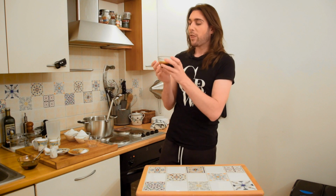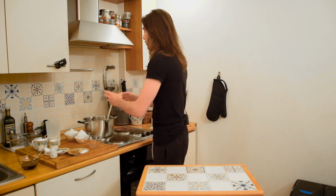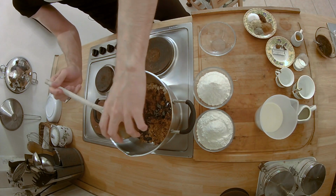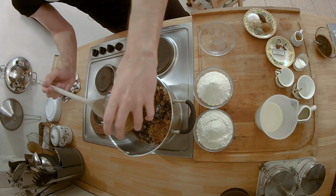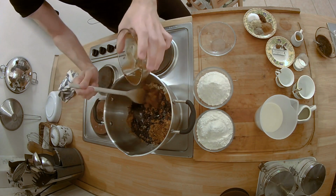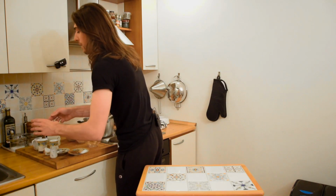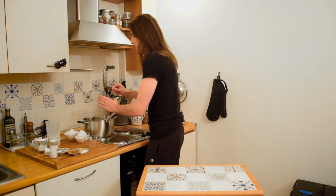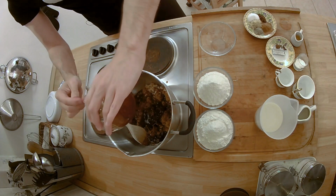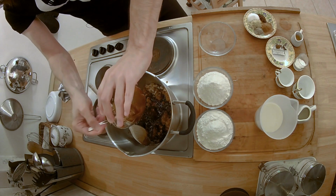Now I'm going to add in my homemade black treacle, which doesn't have the right thickness. It's a little too runny for me, but it has the right taste. It has that bittersweet taste. If you cannot find black treacle, I feel that this is a good substitute for that dark mix of sugar and sour. And then I'm going to add in our golden syrup that we also made because we didn't have other syrup that we could use. So we add in our golden syrup.